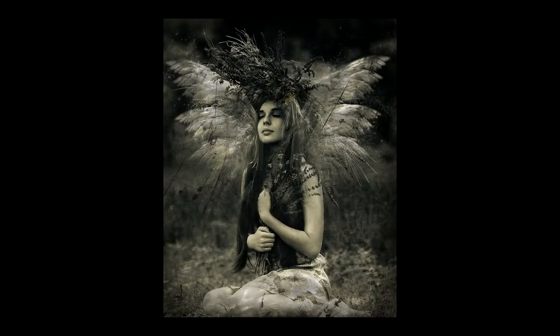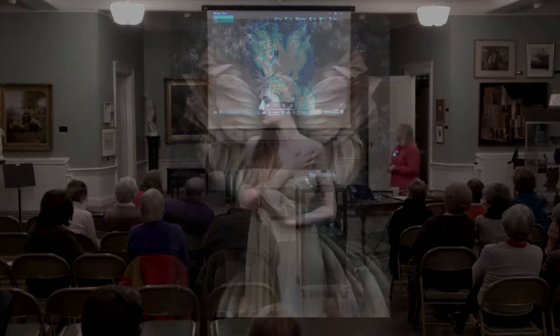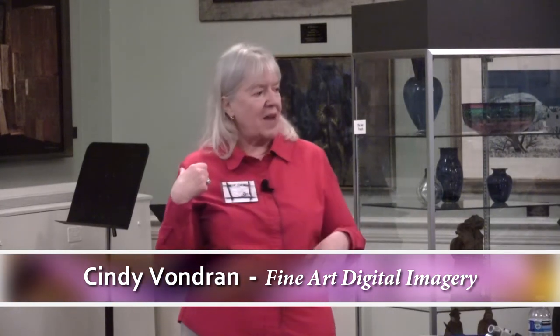That one's the one I did a while ago — I just put the wings on. This is a recent one that I did. The wings are actually made out of a hibiscus flower. Every night they close up, and it was starting to close when I took the picture. I manipulated it and put the crown thing on her head, and I put a dove in her hand because that's a symbol of Aphrodite — and that's what I named it, Aphrodite.